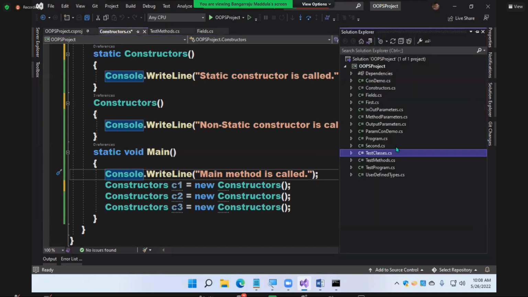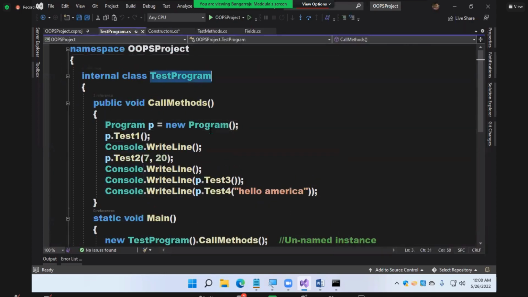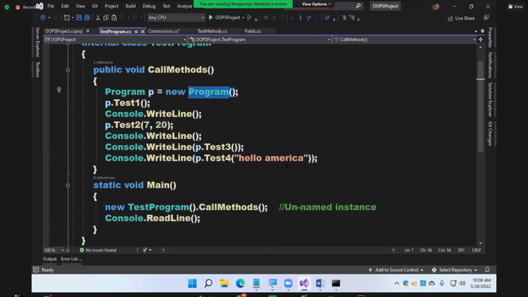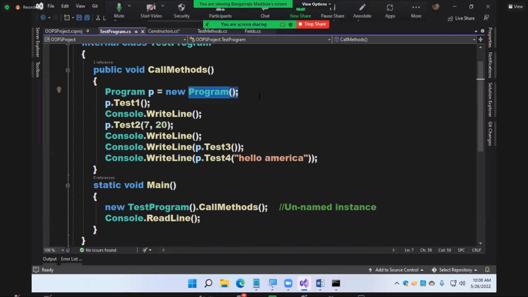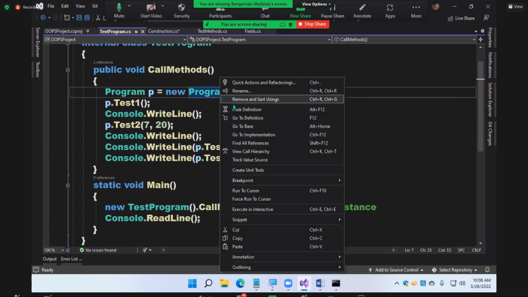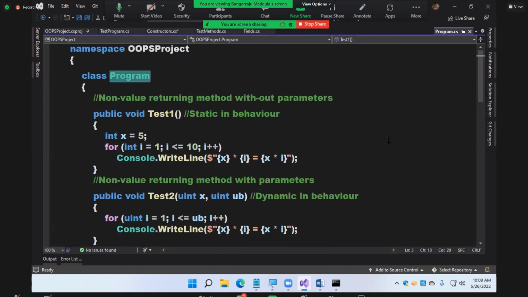For example, all of you look at this. Let me open the test program. Test program is the consuming program now. Is the Program class source code available in the project? Answer fast. Is the source code of the Program class present in the current project or not? Why do you take this much time to answer? That is your first class, na? That is the first class you defined. Source code is available. So when I right click and say Go to Definition, it will directly take you to the source code. See, directly taking to the source code.